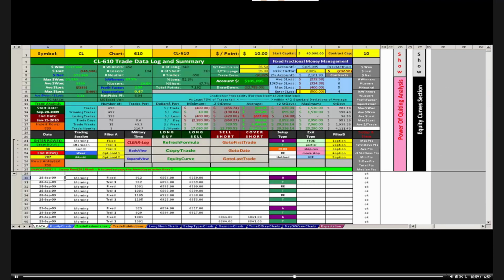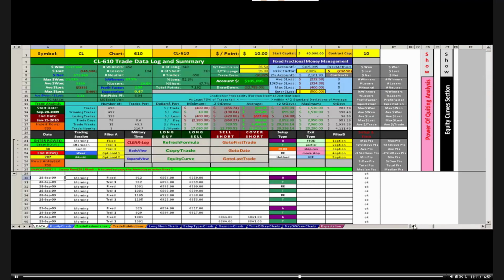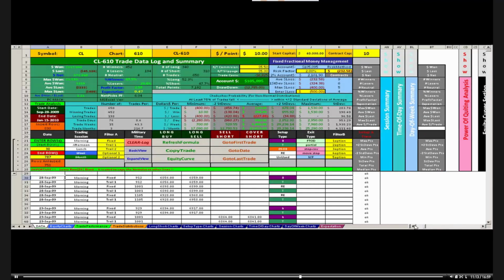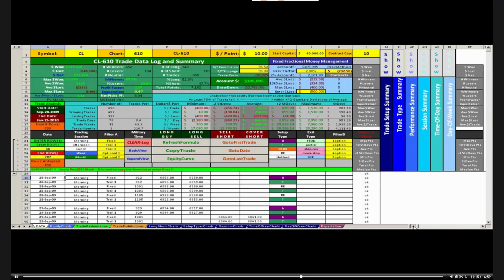Wow, Barry, that's really cool. So the power of quitting analysis is going to allow you to actually analyze your data in a whole different way and really finish your strategy for your trade plan where you can actually decide how you want to quit for the session, and you can look at all different scenarios. That's a pretty powerful tool. We're going to end this video here shortly and then start another one where we're going to get into all these tabs along the bottom.